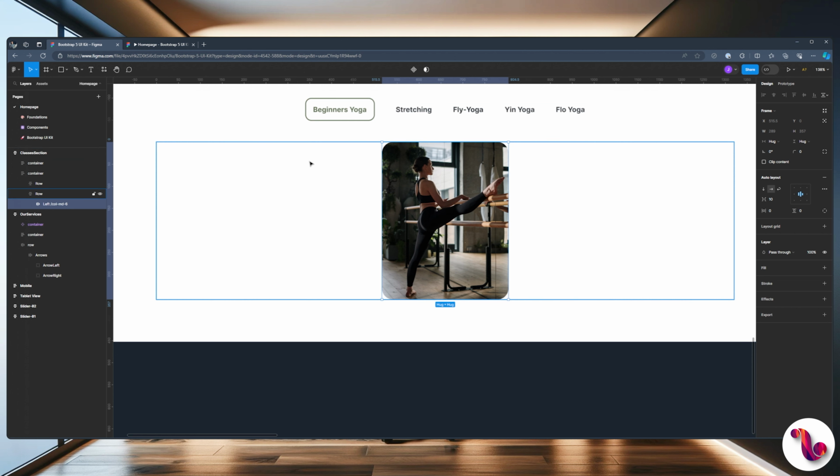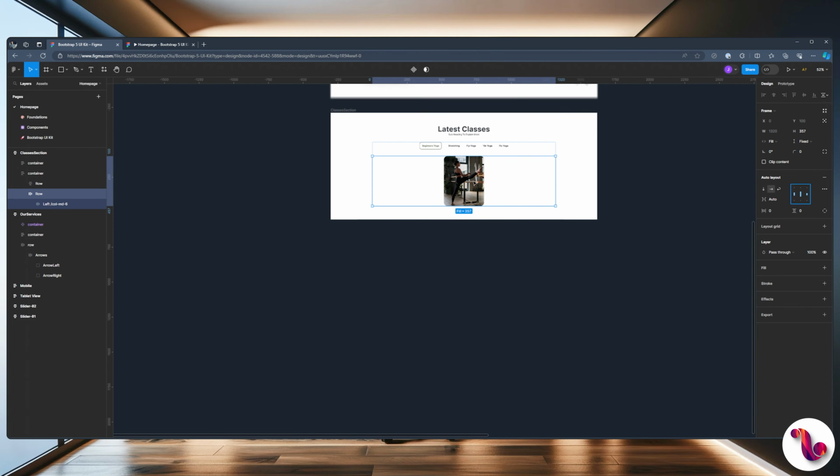All right, so now with that done, I'm going to select the row and we're going to change the actual gap to auto. And when you do that, one thing I've noticed is our layout is set to vertical. I'm going to change that to horizontal. You're going to notice that the actual alignment is always at the top when you do that. So I'm going to set that to middle. Now, when you do this at this stage, you're not going to see anything, and that's fine. All right, so now with that done, I'm going to zoom out.